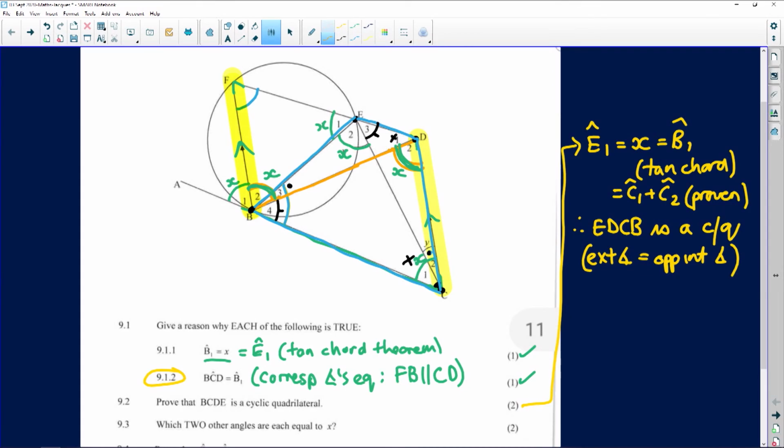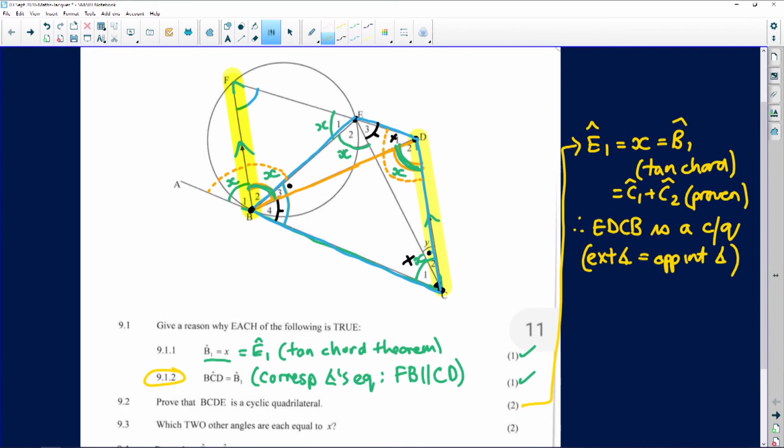Okay, but there's one more angle that we did not pay attention to. Look at this big angle over here, there. It is the exterior angle to the cyclic quad, which is equal to the interior opposite, which is that full angle up there. Okay, so we can see, folks, our roadmap is full of information. Let's see what the next question asks us. If we did our job properly, the answer should be on that diagram.